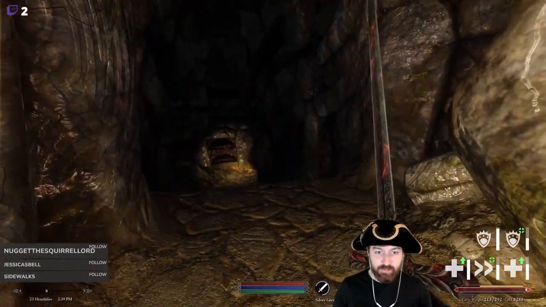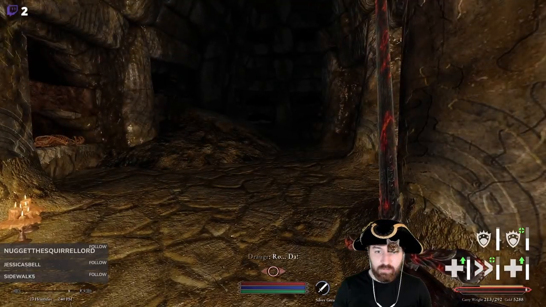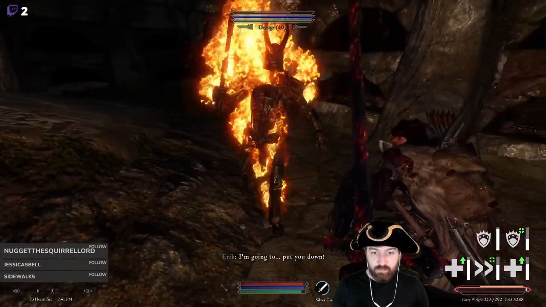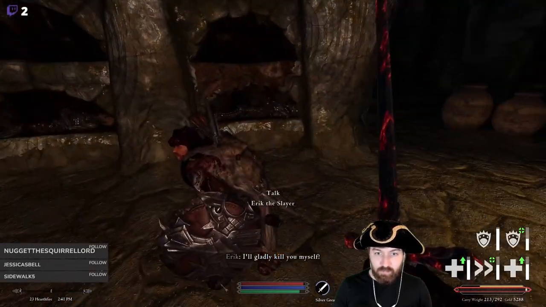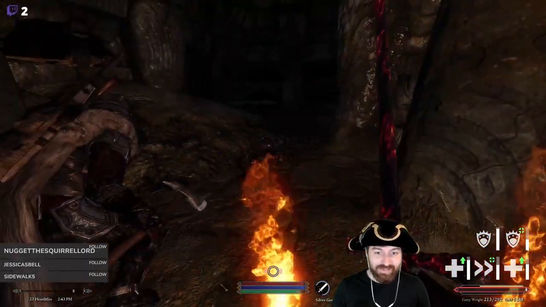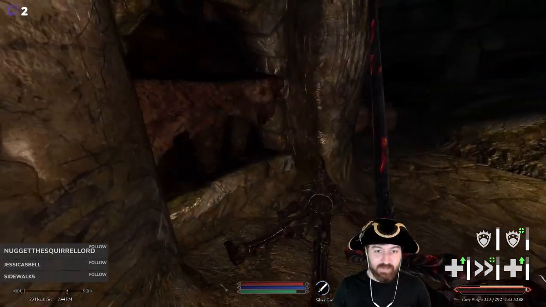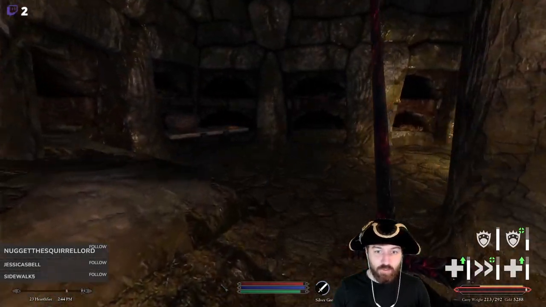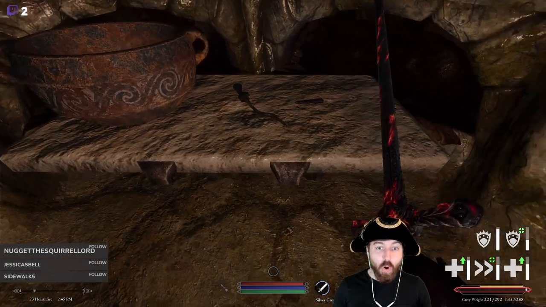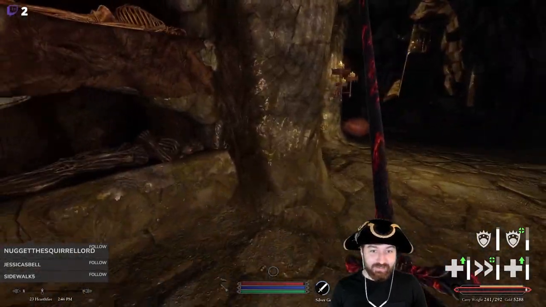I might have woken something else up. Maybe we should be sneaking. Let's make some quick work of this. Whoa. Had a little chug there. Nice honed sword. Oh, what we got? Gold? 2 gold ingots? Whoa. Okay. Dang!